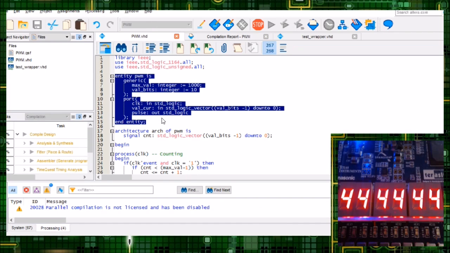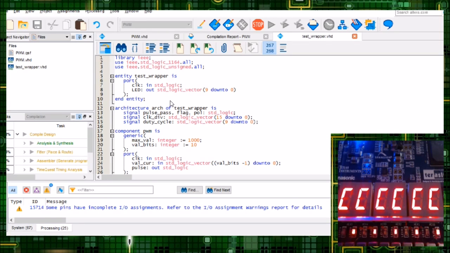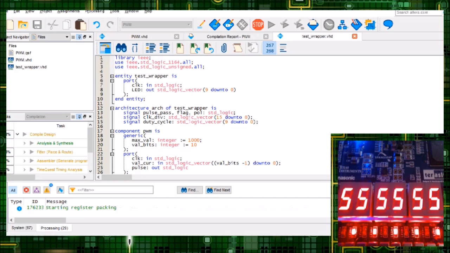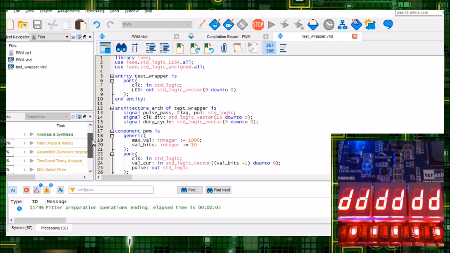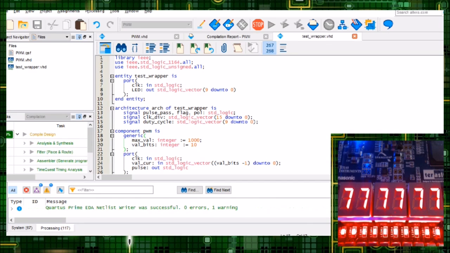the pins will now be included, so we'll actually have the location of the inputs and outputs in your test wrapper. Every time you change a pin, you have to recompile, because it has to run through the hardware consideration section of the overall compilation. So analysis and synthesis, that was a bit of a tongue tie, will only check syntax. You have to get to the later stages of your design compilation. Depending on the IDE that you're using, they may not necessarily run the analysis again if they know you haven't changed anything.